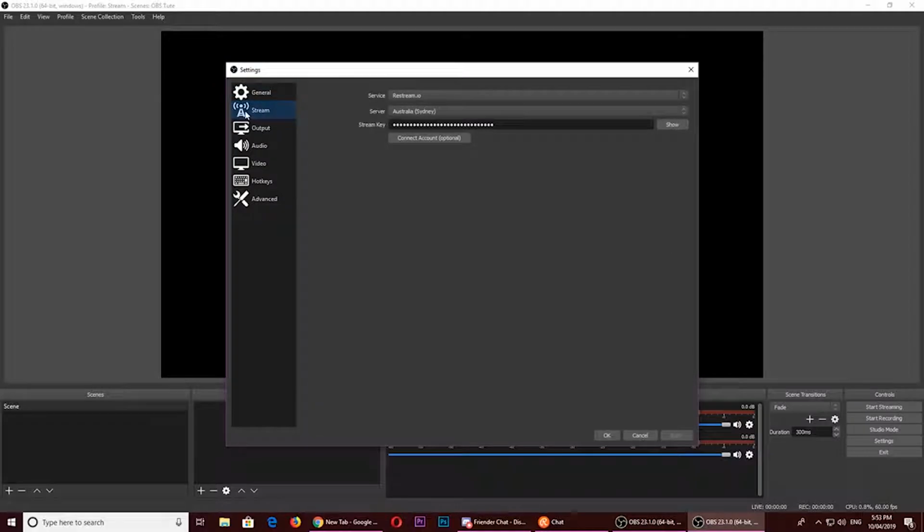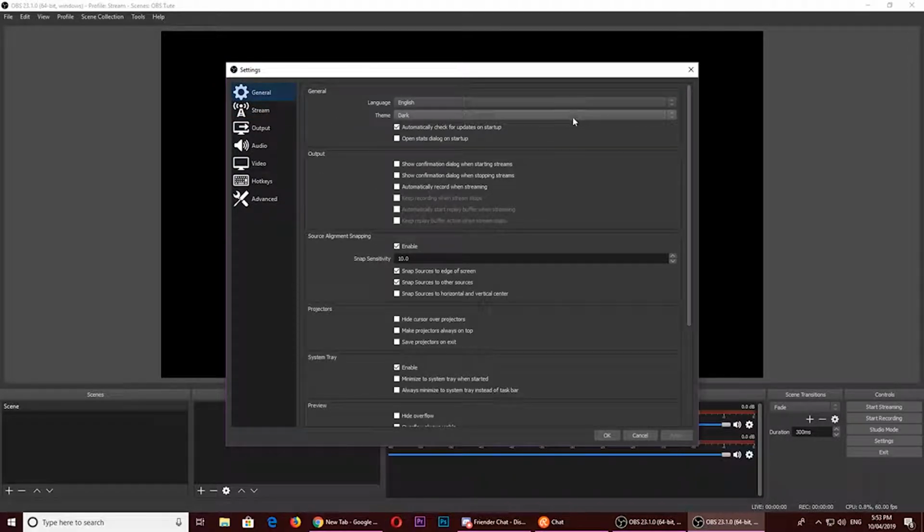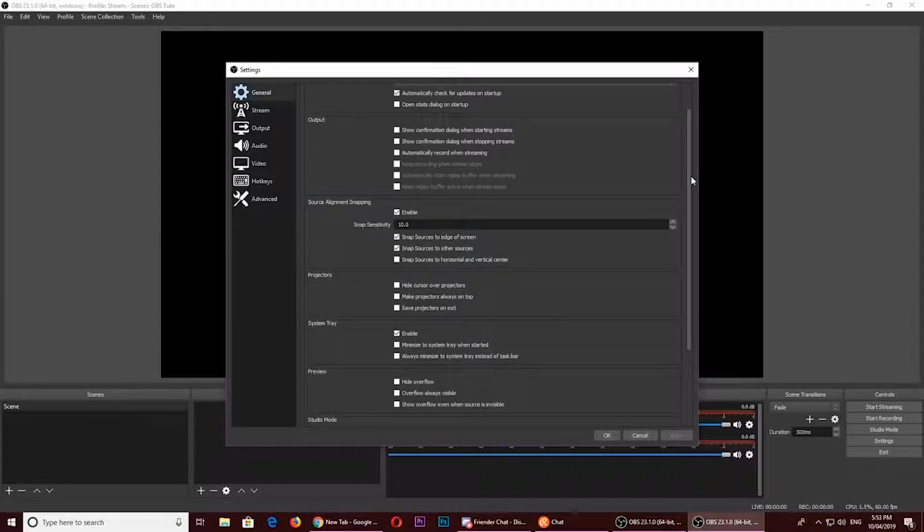So that's pretty much most of the general that you really want to use. There is some source alignment stuff and snapping. I'd suggest enabling that: snap sources to the edge of screen, the other sources and all that kind of stuff. That one actually might be handy. I might have added that. I'll take that while I'm here, why not?